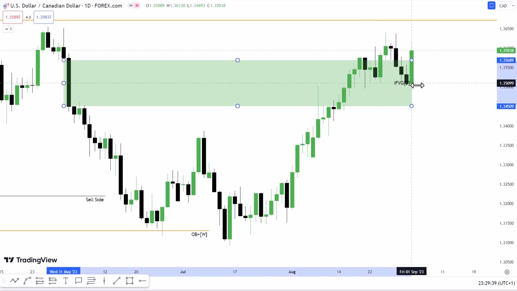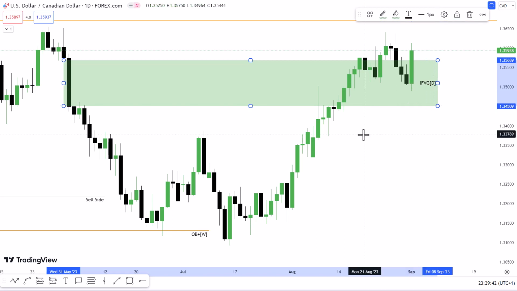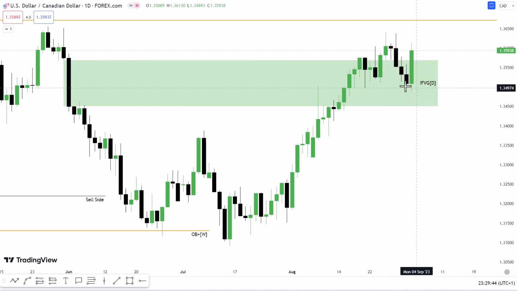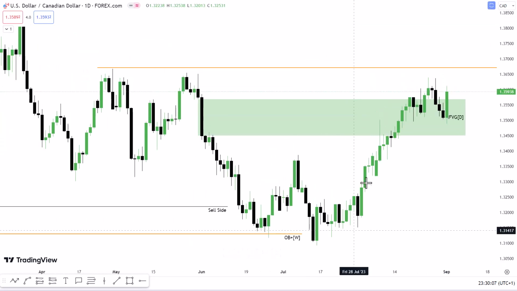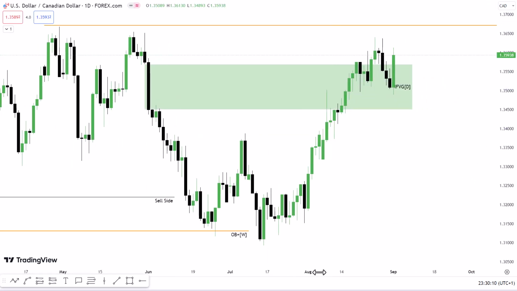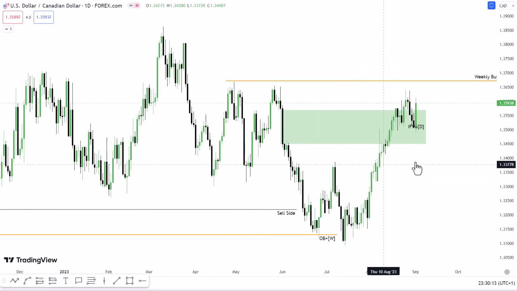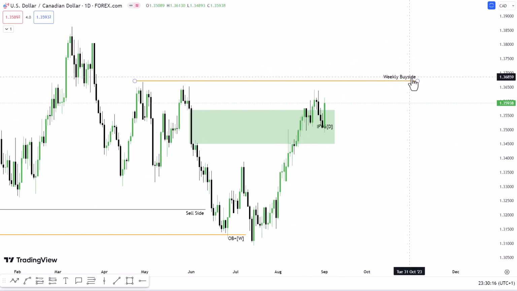So now, I want to extend this to the right. Look at how price respected the midpoint of this inversion fair value gap. This is the midpoint. Look at the bodies of the candles. The wicks do the damage. The bodies tell the story. And now we came, traded into it, and then we closed above the inversion fair value gap, and now we should be expecting higher prices, and we'll trade above this buy side liquidity on our daily time frame, on our weekly time frame, which we can also see on our daily time frame indicated here.